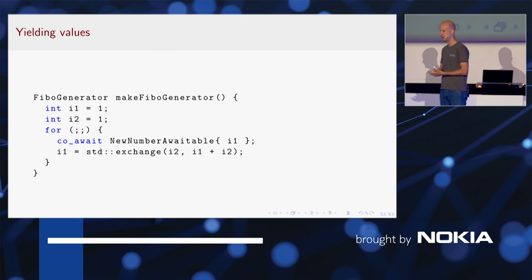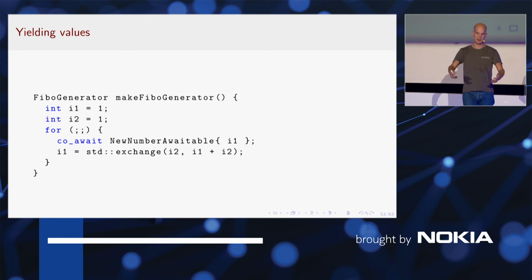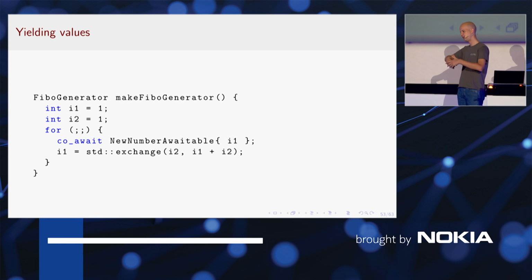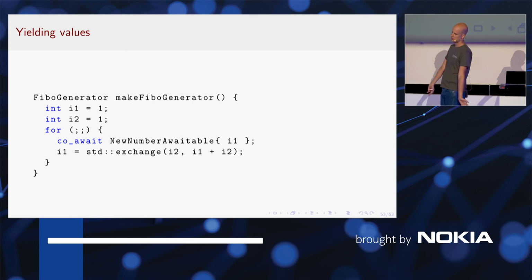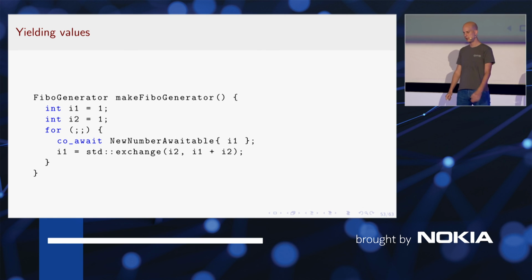There's one more thing, and that is, if we think back to this example from the beginning. So this is the case, right? We want to pass data out of a coroutine. So we know how to do this using co_await, right? We have to define a new awaitable. I can put the number in there, and then the caller can eventually receive it. But that's a lot of boilerplate, right?